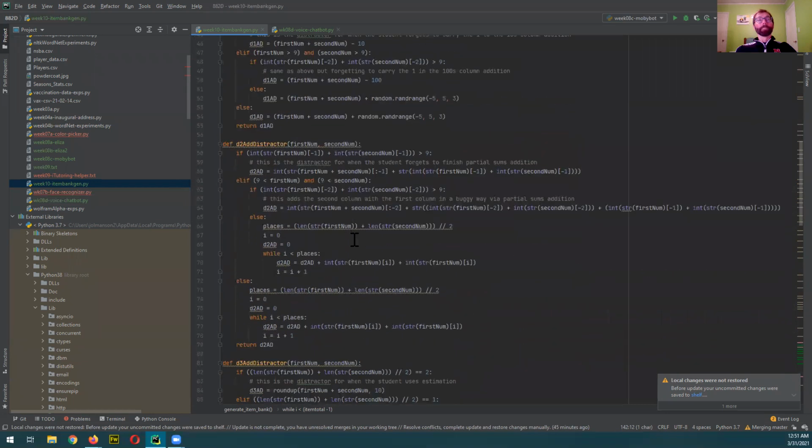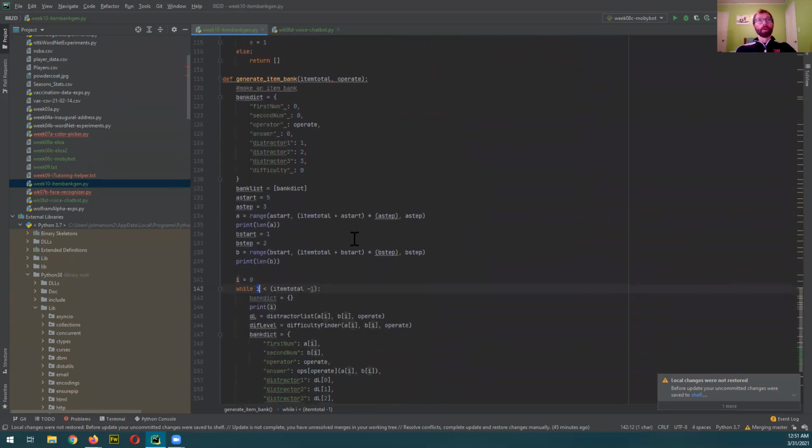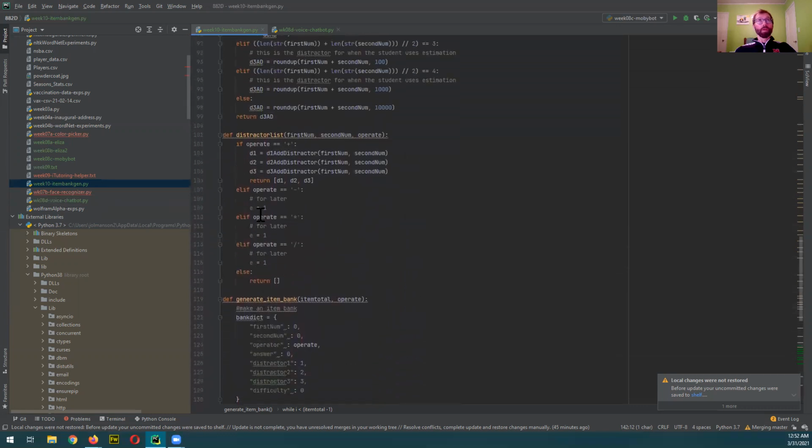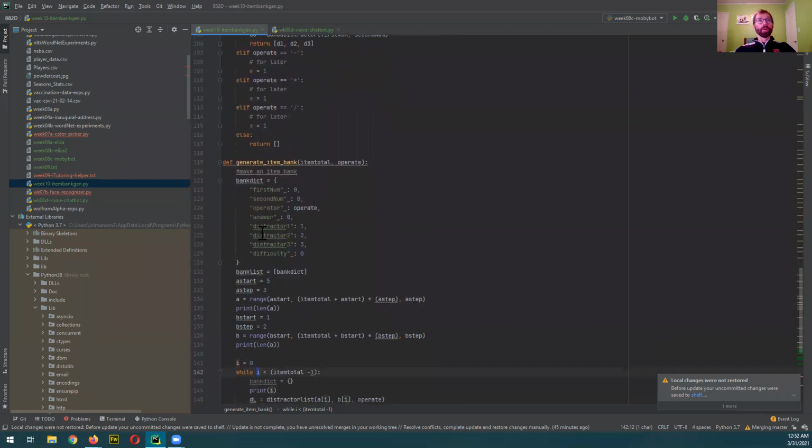Yeah, just looking at that operator. Okay, so the answer is figured out, and you've got the first distractor from the old school style, second distractor, new school style, third distractor, which is an estimate, and then the difficulty level, which we looked at. And then it takes this dictionary and appends it to the bank list, which we started here.